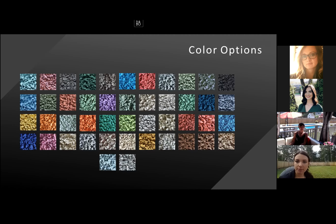So these are all of the colors that you have to choose from. There's several to choose from. And keep in mind that a lot of these are double because you have a coarse and a fine version. And honestly, when you do something that's more coarse versus more fines, or more fines versus more coarse, it really does change the appearance and the look of the color. It does, yeah. So it's a very fun thing to play around with.